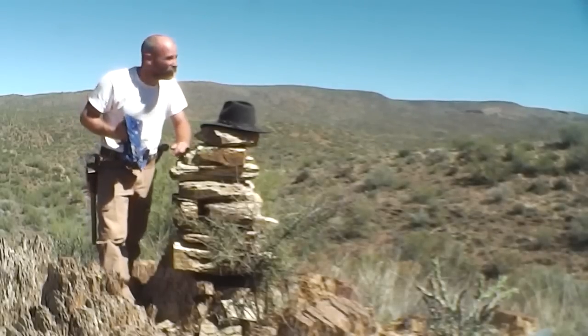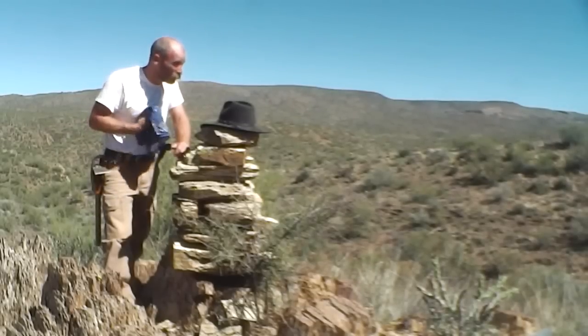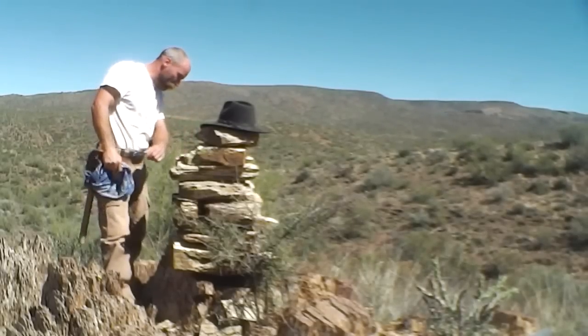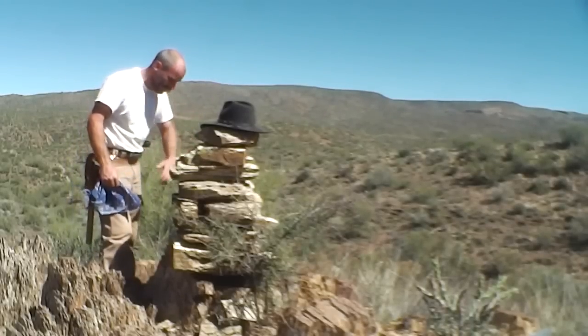Whew, let me tell you what. You think a hill's just a hill. Good gracious. Anyway, here's another claim marker that was made quite some time ago, and man, it's a big one.